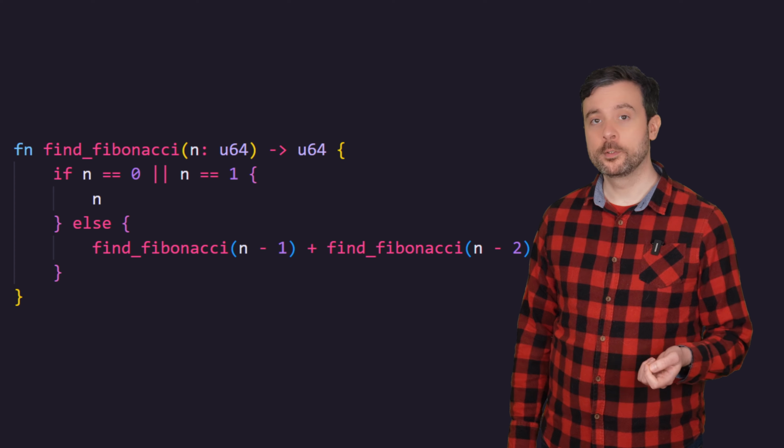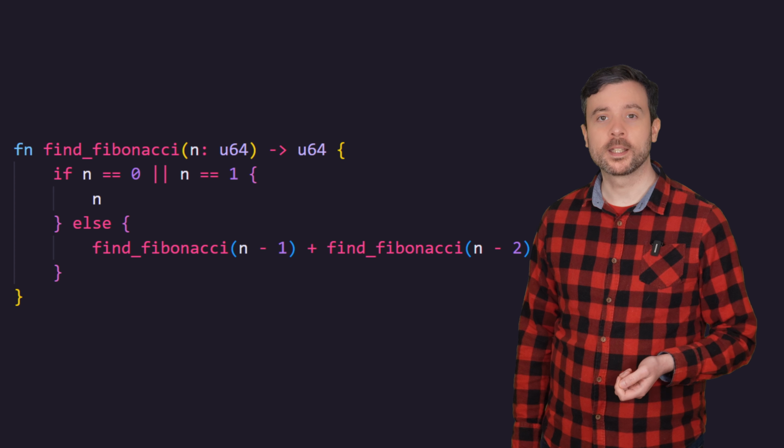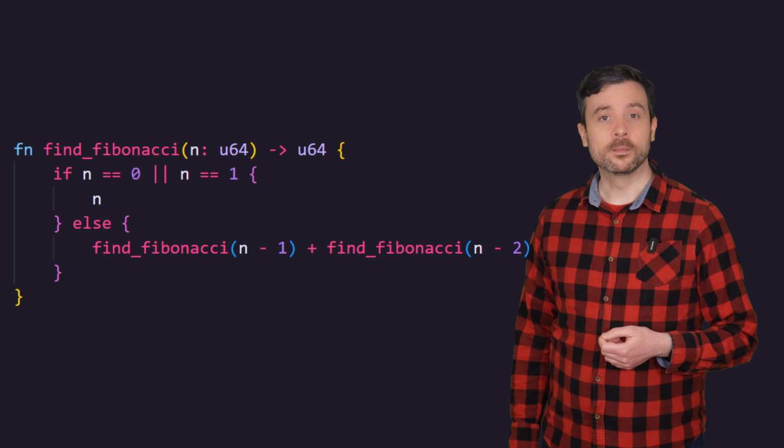Functions are defined with the fn keyword, short for function, followed by a name, followed by brackets, which may or may not contain parameters, possibly followed by an arrow and a return type. If no return type is specified, the return type is the unit type. See our video on data types to learn more about that. This part of the function is called the function header. The function is completed by a code block, that's code between curly brackets again, which is called the function body.